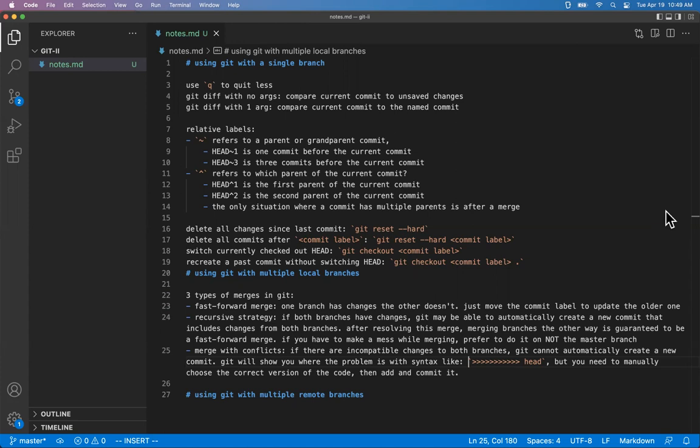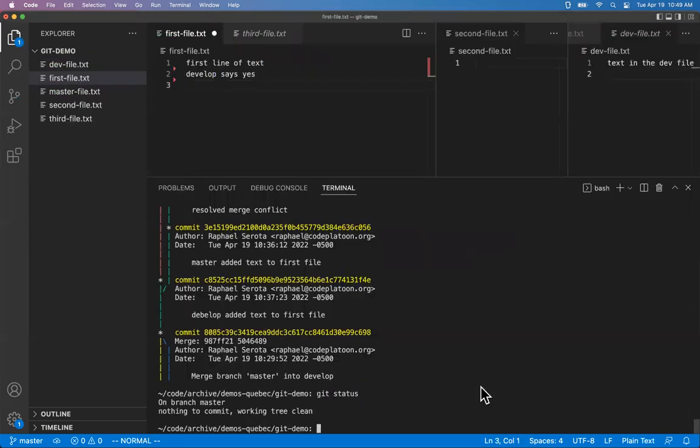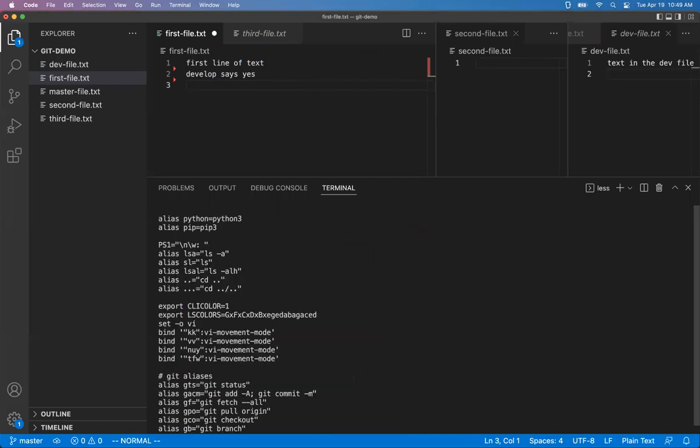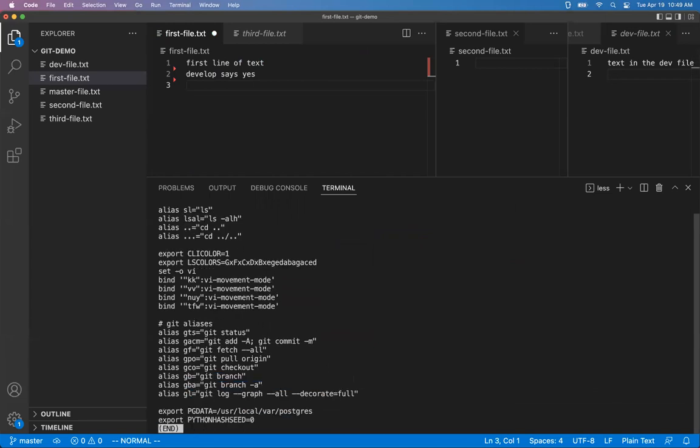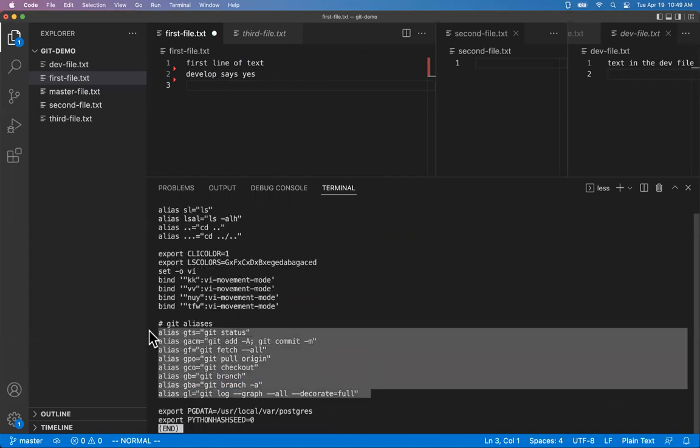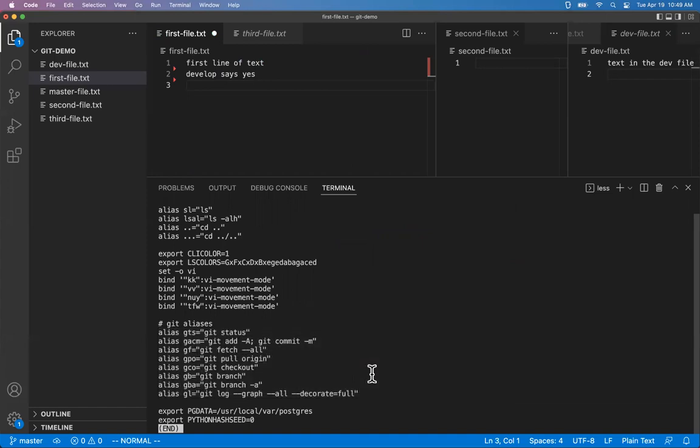I've got a question, Raphael. What's up? How do you get your thing to do the shortcuts? Like you type git status as just GTS, right? It's just an alias. You put it in your bash profile. So these are my Git aliases just for things I type all the time. I try not to use them as much for demos, just so you can see commands you're familiar with. But some of this is just me debugging for my own sake real quick, like what the heck did I just do? So I'll run a git status real fast.